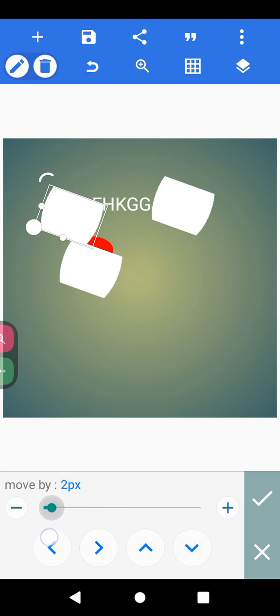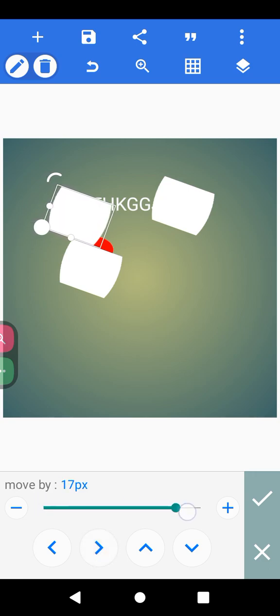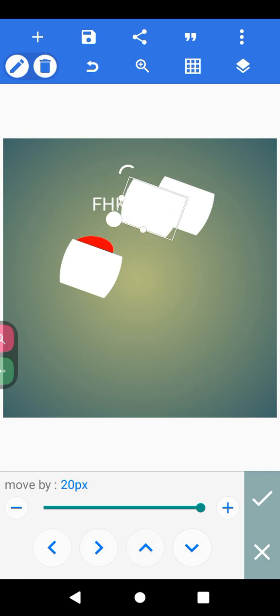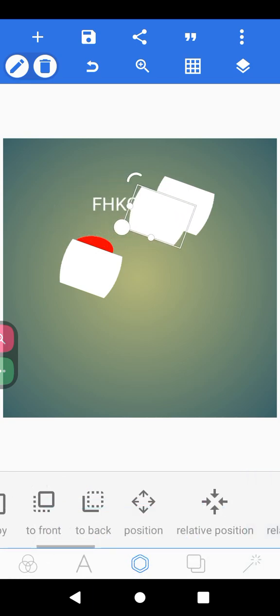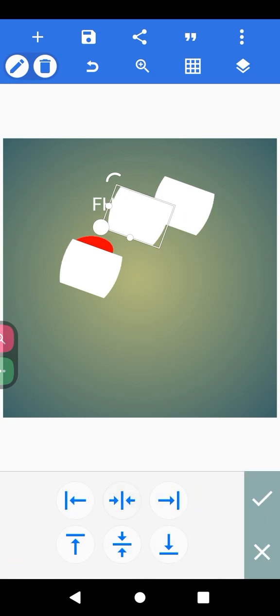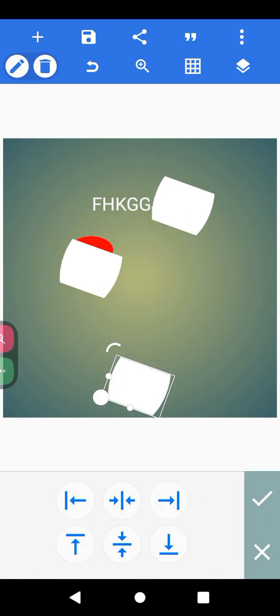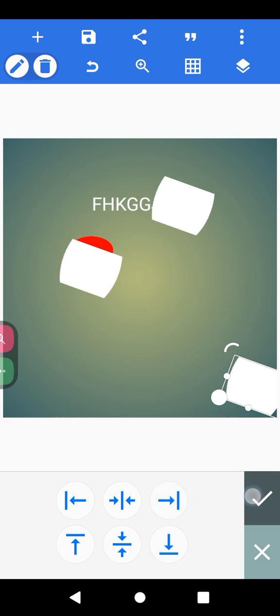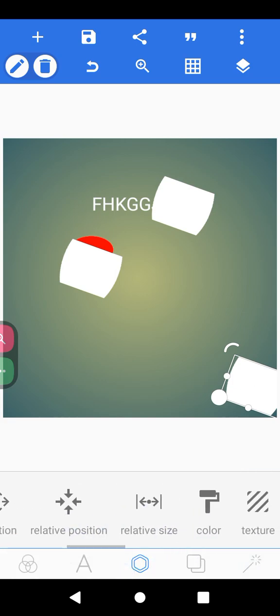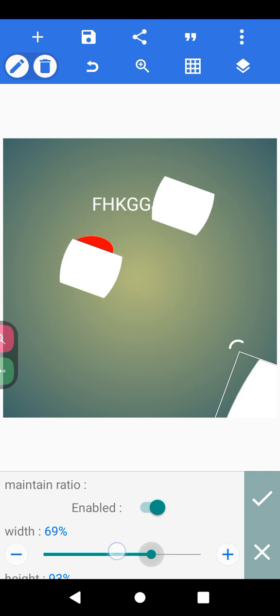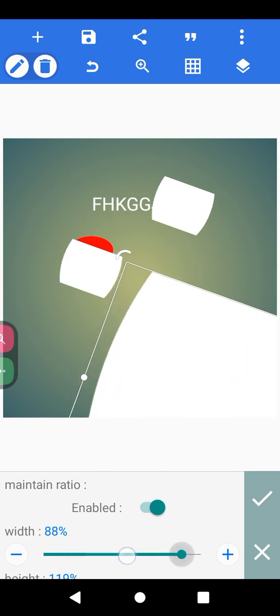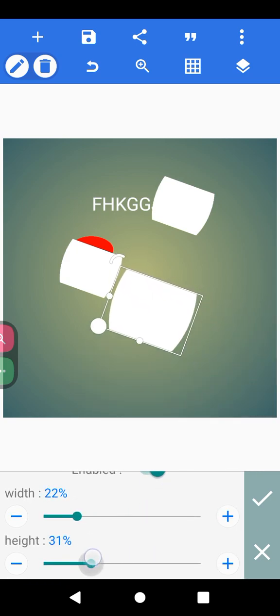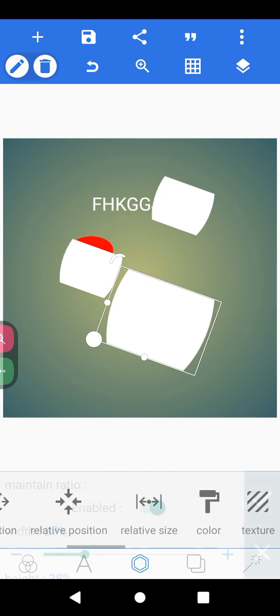If you want it to move very small, then you can select it's moving. If you want to move faster, you can see the difference. That is that. Then relative position, you can bring it to the middle, down, just any side you want. Relative side, like I showed you up there. Increase it with your width, your height, so you can use it.